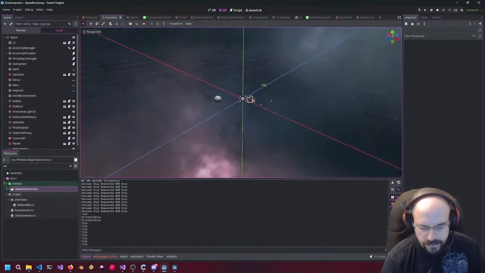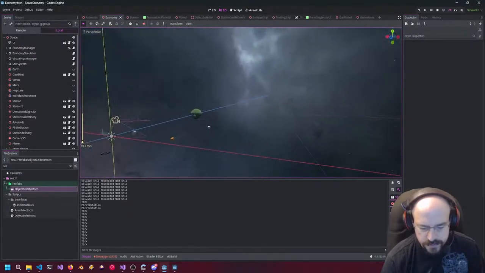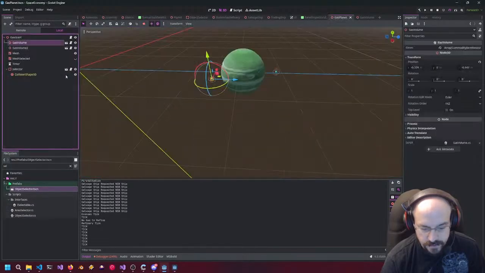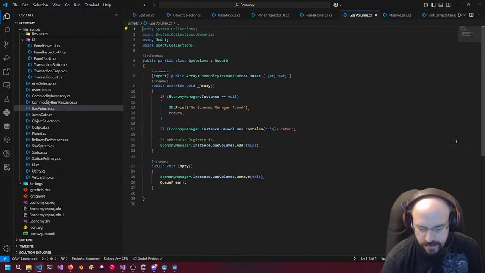But I don't think the gas volumes are producing. I don't know if I put the responsibility on the gas volume to do it or on the planet.